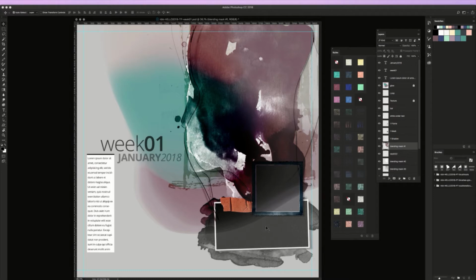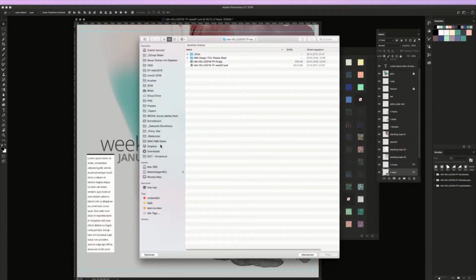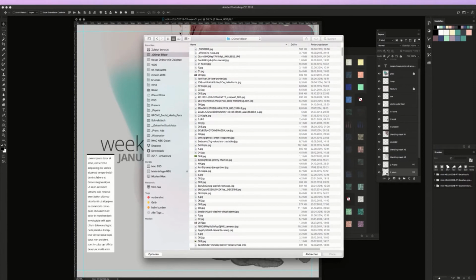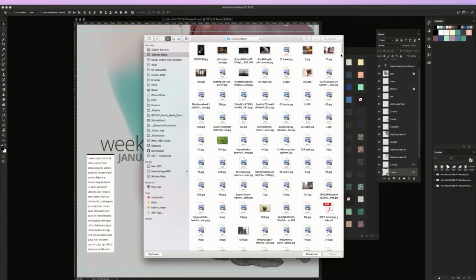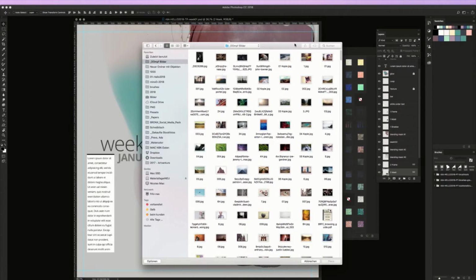Okay. So I try not to add here on the bottom frame a picture. I'm gonna select one. I have such a huge stash of free photos. If you like to have some free photos, Pixabay is a good source. Also, Unsplash is a great source.